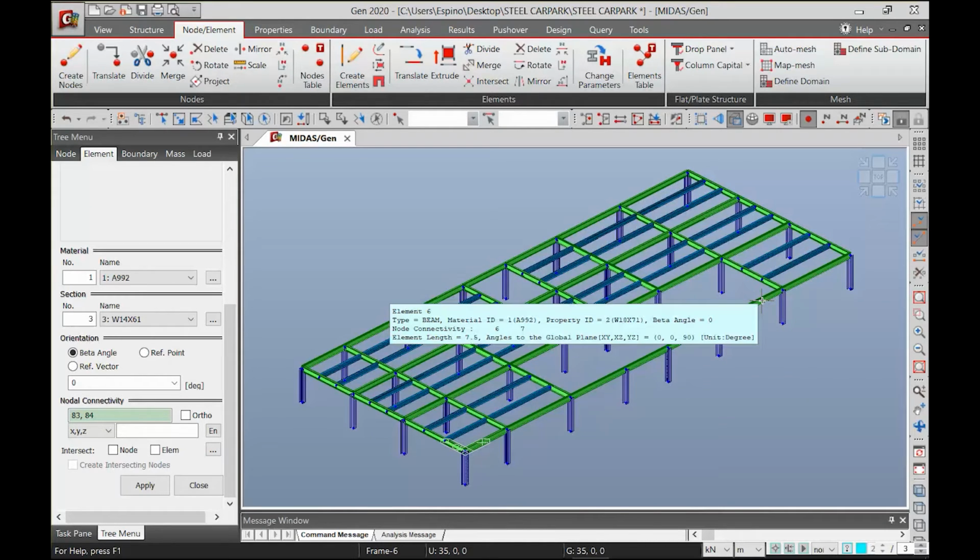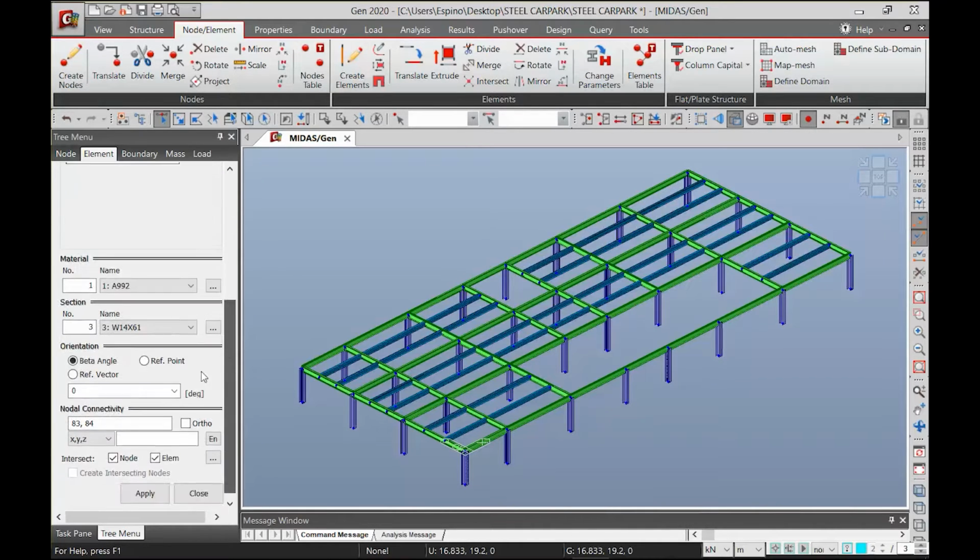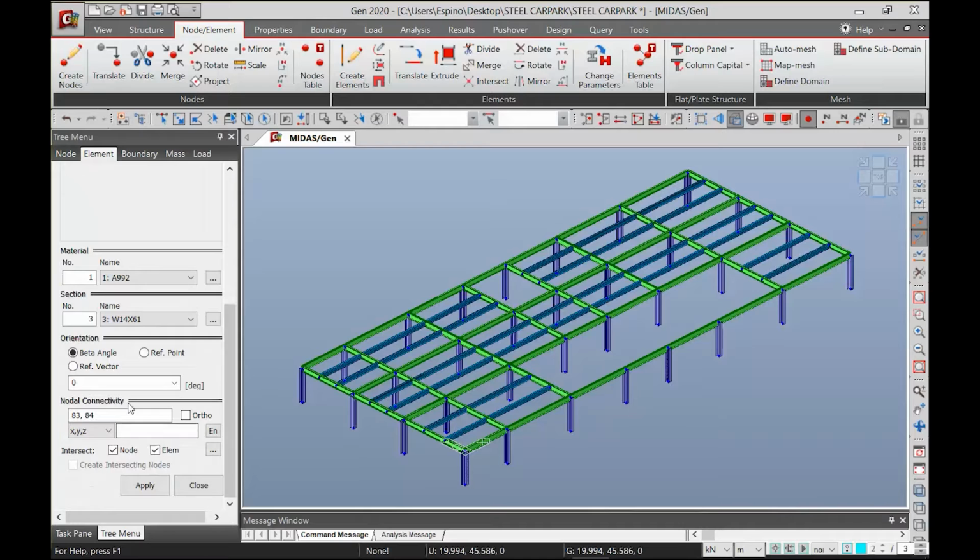So after we have created the intermediate beam, next is the ramps. Let me again intersect this. Let me show you, for example, if it is not intersected. This is what we actually did before. And now if we want to intersect this, we create again an element using this section for the ramp. If I select this, it will now be intersected among the elements or the nodes.